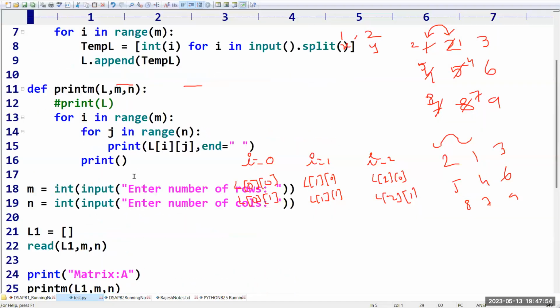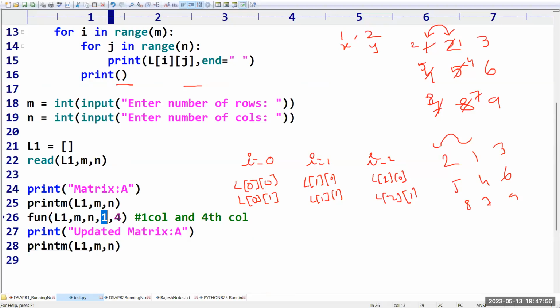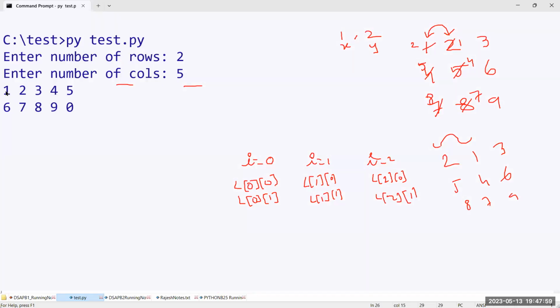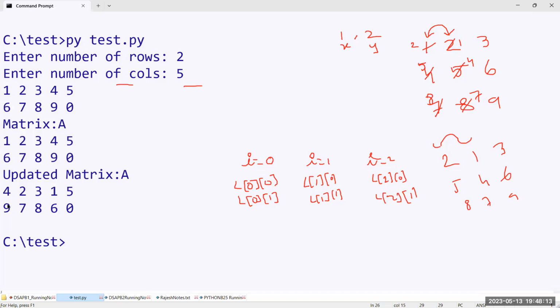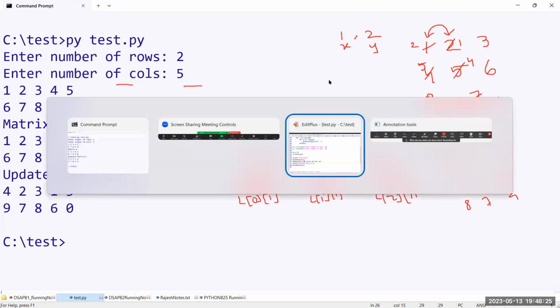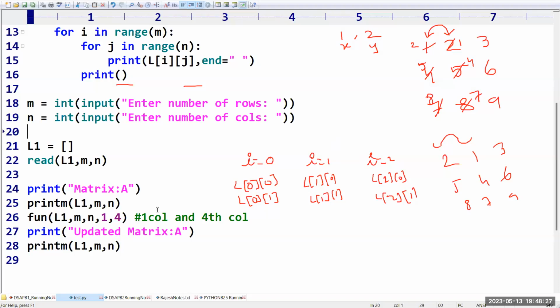In the program, you can see which columns we are swapping: first column and fourth column. In this, which is the first column? 1, 6. Which is the fourth column? 4 and 9. So now this 1, 6 should move here, and 4, 9 should come here. If it is correct, our logic is correct. Is 4, 9 coming at the beginning? 1, 6 is moving. Yes. That's why I explained here: we are working with respect to the variables, not with respect to the values. Got it? Yes. Right. Thank you.